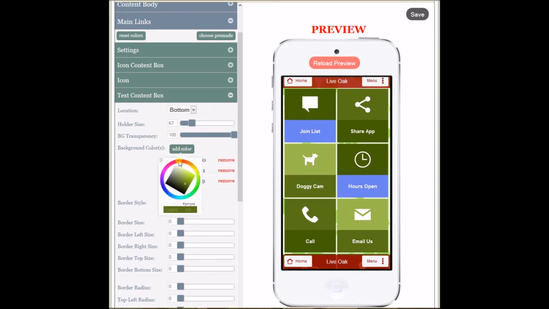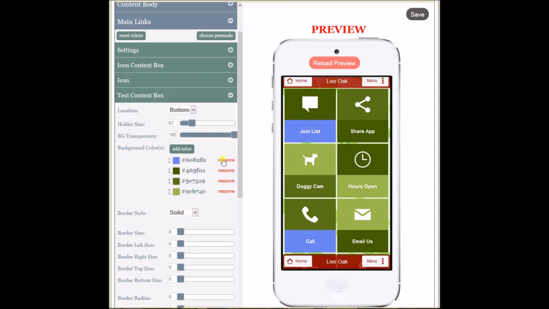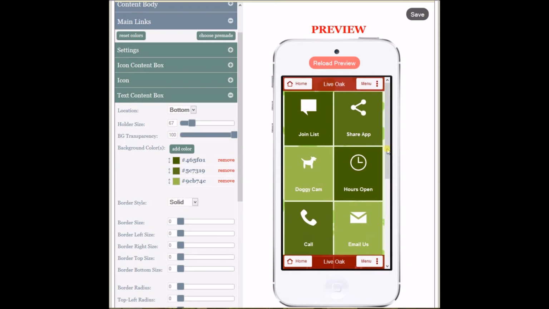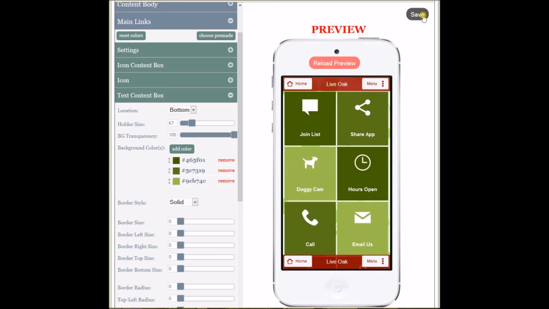And then add our last color. And then we need to remove this blue. And that's looking much, much better here. And that gives us that. Let's click save.